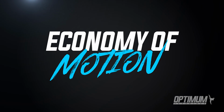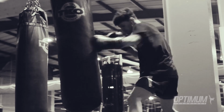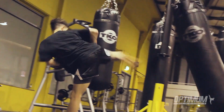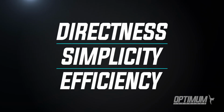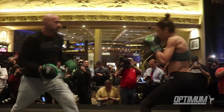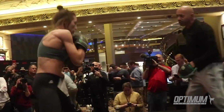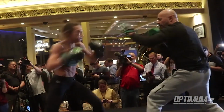And I'll refer to this as economy of motion of the technique, which is essentially the ongoing process of refining a technique to remove unnecessary movement to make it as direct, simple and efficient as possible. And it's this constant refinement that makes the seasoned exponent of any endeavour perform effortlessly in a way that seems impossible for a beginner to comprehend.